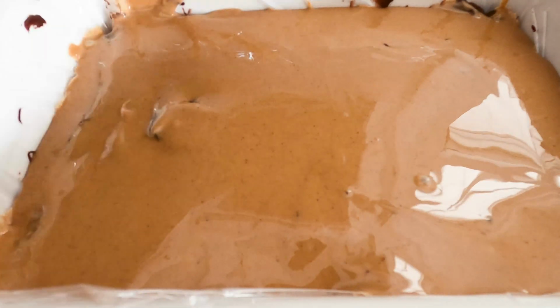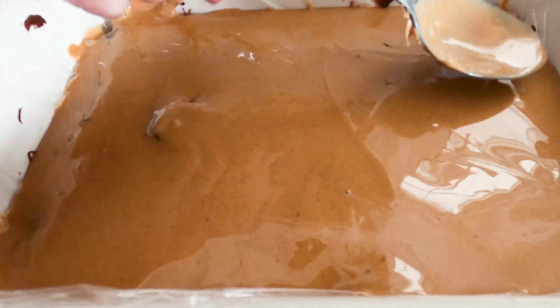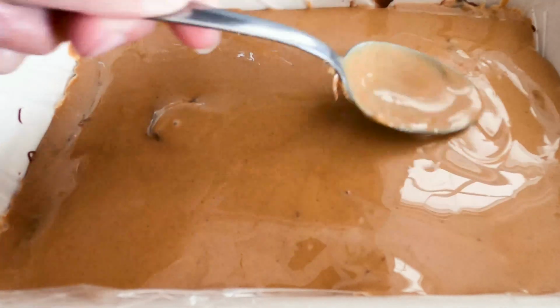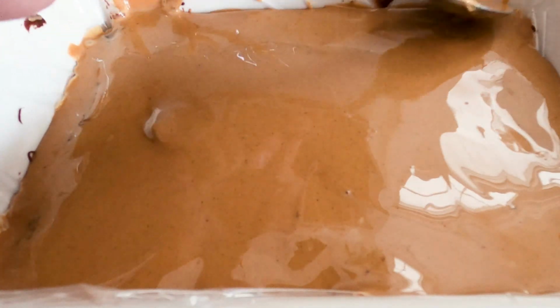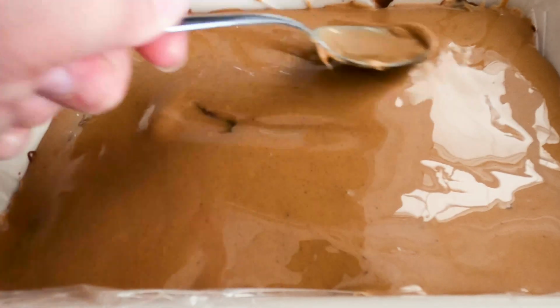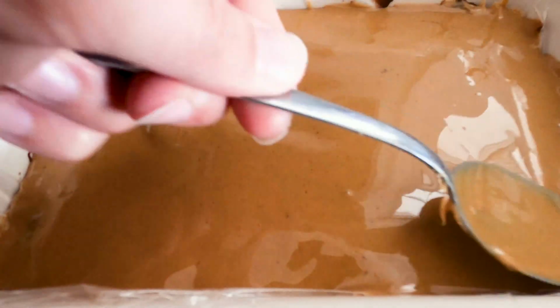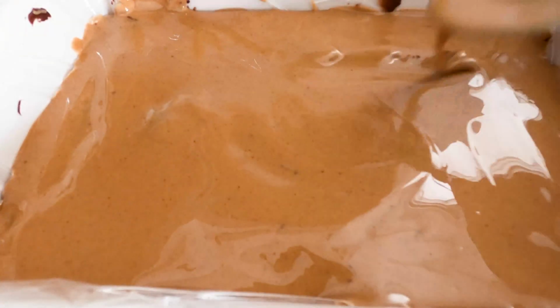Now, the only difference between this, obviously other than the peanut butter, and the 2-ingredient chocolate fudge I made is the setup time. I believe with the 2-ingredient chocolate fudge I made, just the chocolate fudge, it only took about an hour to set up in the fridge. I might have put it in a little over an hour just to make sure it was completely set up. The only difference with this one is you're going to want to let this set up in the fridge for at least 4 hours. It takes that peanut butter a little bit longer to set up than it did with just the chocolate. As you can see, just the chocolate has already started to set up. So that only takes about an hour, but this peanut butter is what makes it take longer.